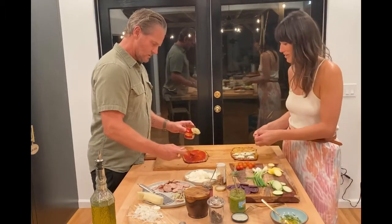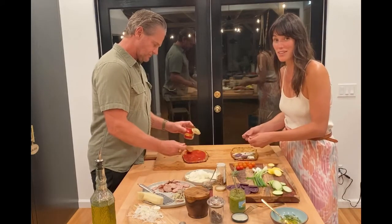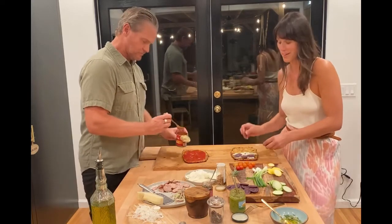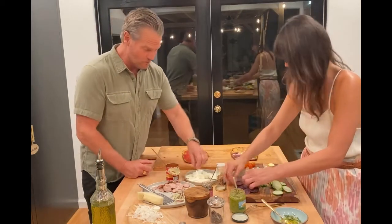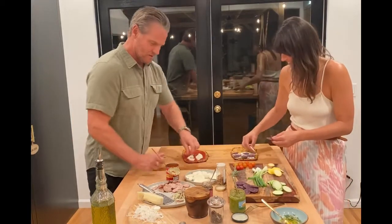That's a little bit better. That's better, yeah. Good. Minimal sauce. Minimal sauce is better. You don't want it to make your crust soggy. We really worked really hard on this crust. Yes, we did. We worked so hard on this crust. Yeah. I didn't do anything, by the way. I watched.